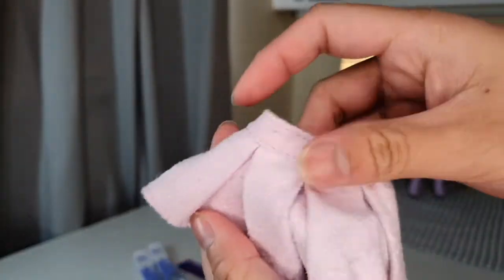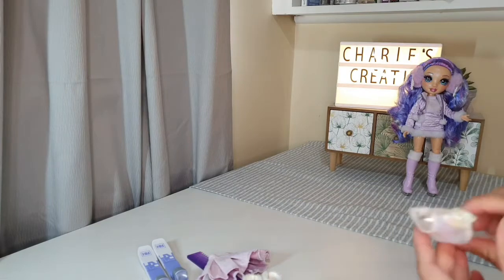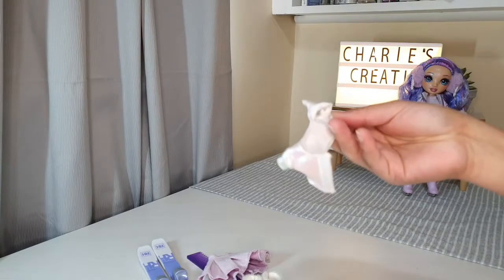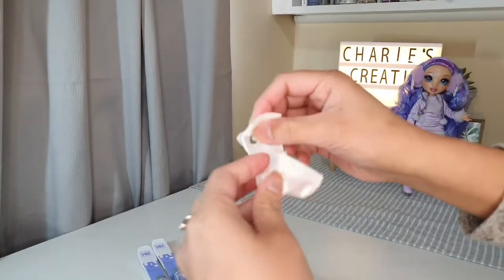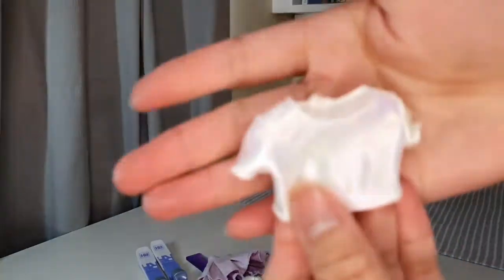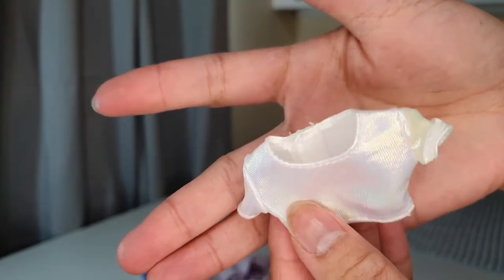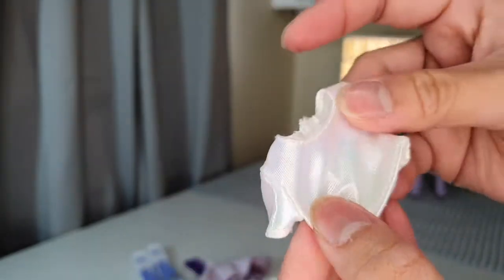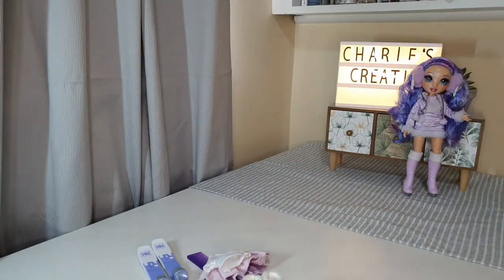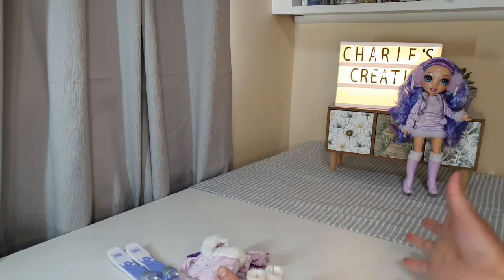That's a good thing. And the top is also Velcro — that's pretty cute. I love the glittery effect of this one. It might be hard to see in the video, but it has a glittery effect in it. And let's get on to the doll — let's give her a closer look.